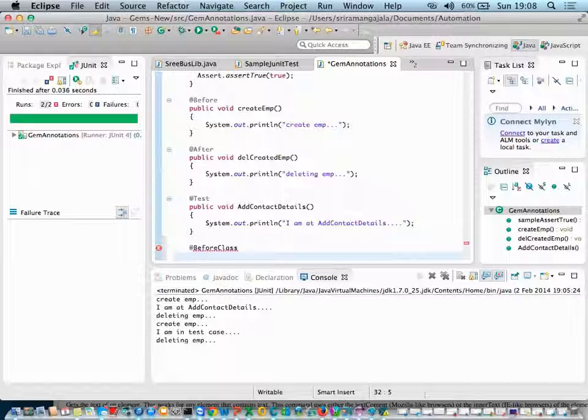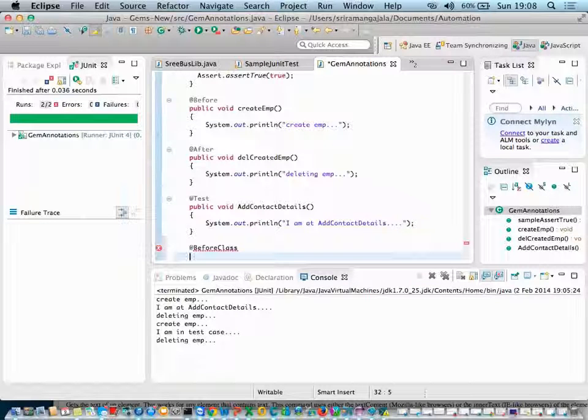So you have BeforeClass, then Before, Test, After. Remember in my interview, one guy asked the sequence of how the JUnit annotations flow.